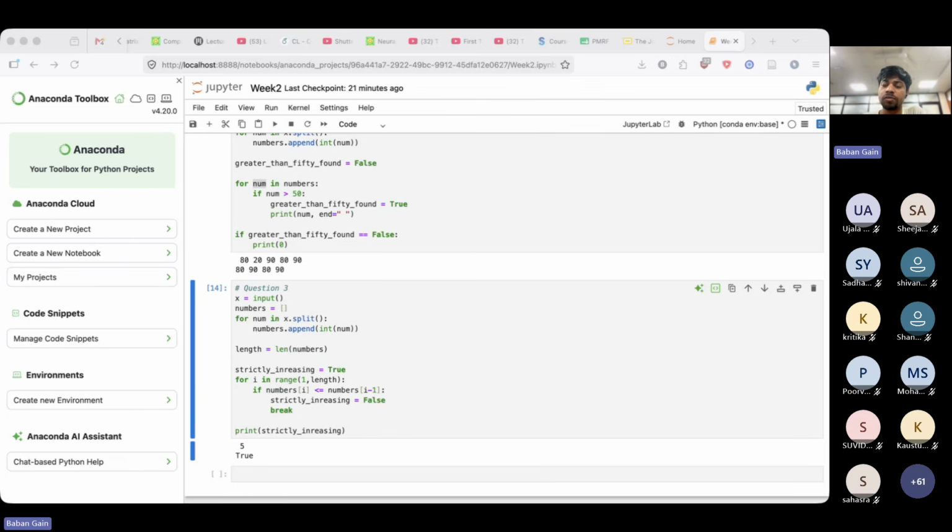There are more practice problems you can try to solve. Usually what I do is search Google for practice problems on for loop and if or whatever the topic is for that session. But I will also attach some more questions in the PDF. You can also try to solve those, but I will not give you the solutions, so try to solve them by yourself. In the PDF, I'll attach 3 or 4 more questions.